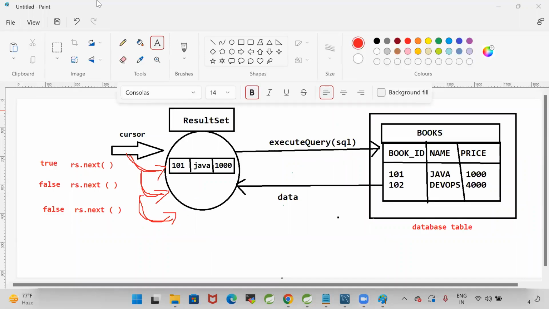Mohan Krishna, it will not happen like that, right? Always the rows will be in order, gaps will not be there in the rows. If there are 3 records, the 3 records will be in the same order. There will not be any gap. No problem. Now then 103 comes to the second position.